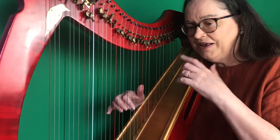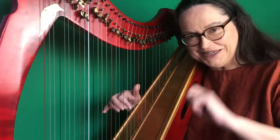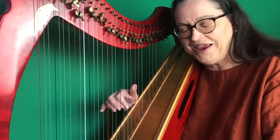So if you haven't watched episode 4, which had all about gurglies, then please go back and have a look at that, and have a look at that sheet music as well for episode 4, and you'll understand what on earth I'm doing here.